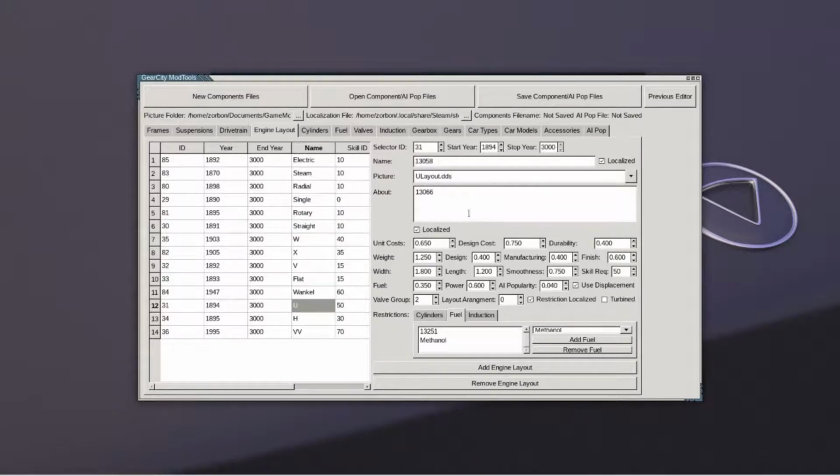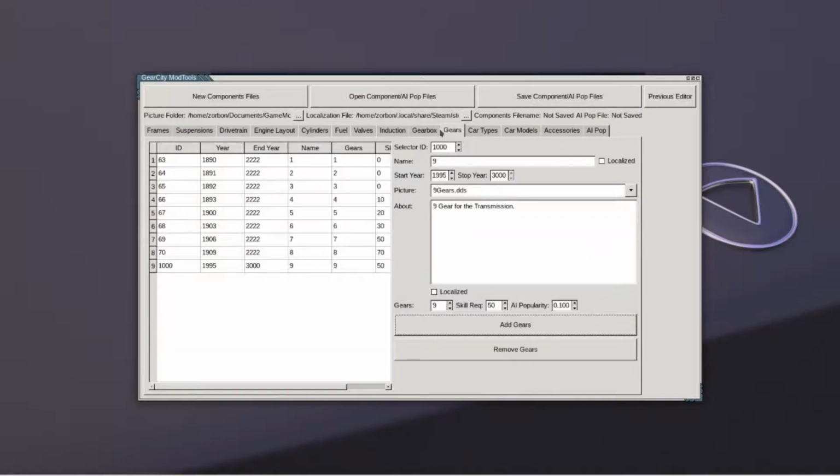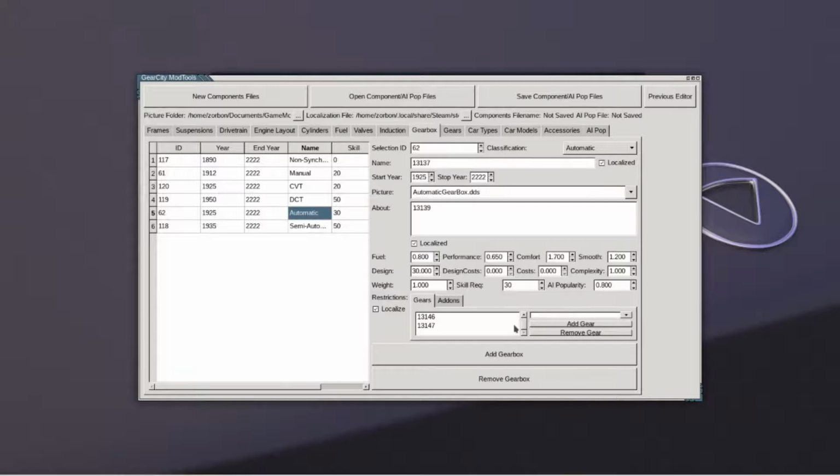We forgot to add 9 gears to automatic transmissions, so let's go ahead and do that real quick. Good. Now let's show you how to add a car type.